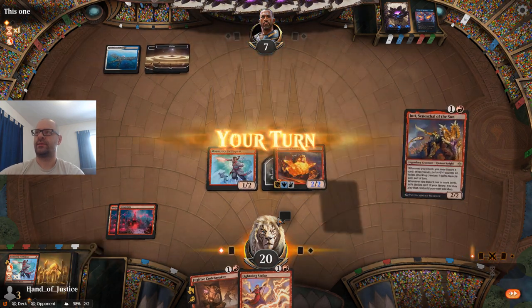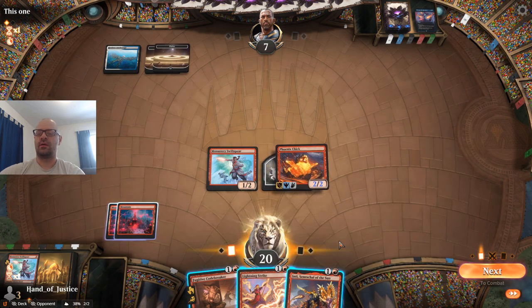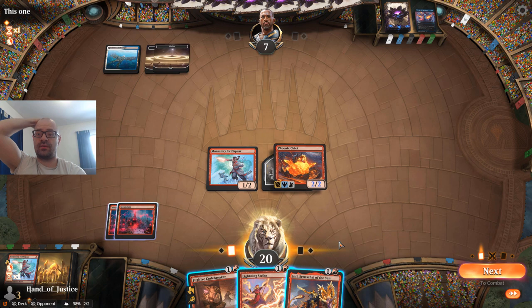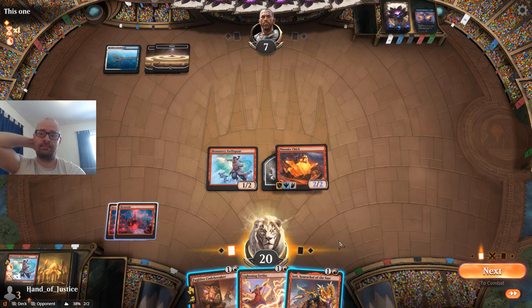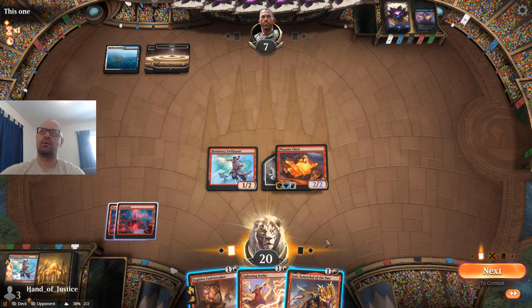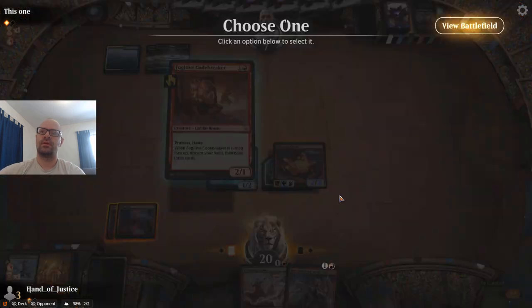Yeah, here they need lockdown. If they haven't got it, they're in such a rough spot. So Lightning Strike is lethal, but they probably have counters. We just go Codebreaker here. See what they do.